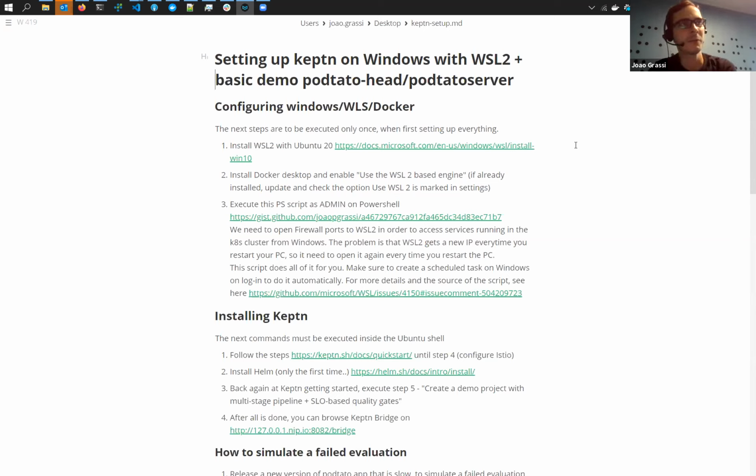I am currently working on trying to instrument Keptn with OpenTelemetry, so the developers and users of Keptn can see nice traces and see what's happening when you trigger things in Keptn.